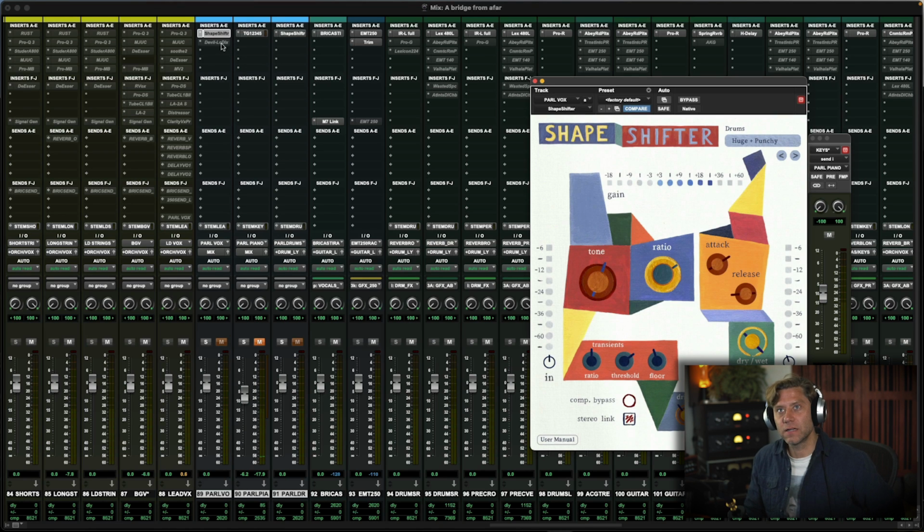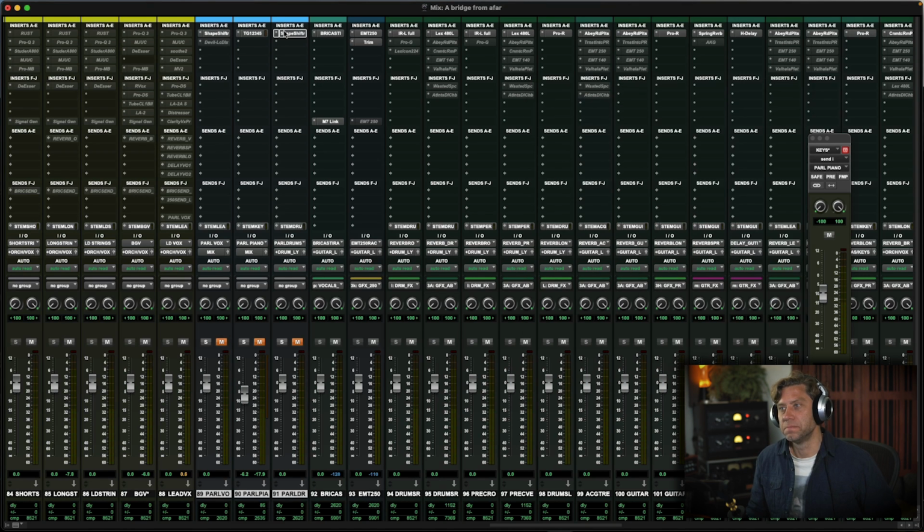I do have the Devil-Loc here because I love the way that this sounds on drum parallel. And this Shapeshifter guy for drums is really one of my new favorites as well. It's kind of spooky. It's just weird. I don't even know what it really does. It just kind of makes things clunky and weird, which in my opinion parallel should be a little off, because that's the whole point of pulling in stuff that's not naturally as beautiful and clean. You're trying to add some character without taking away certain things that weird stuff gives. Same as the vocals with the Shapeshifter.